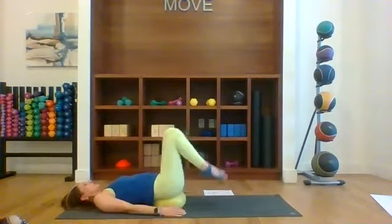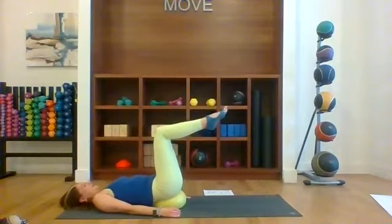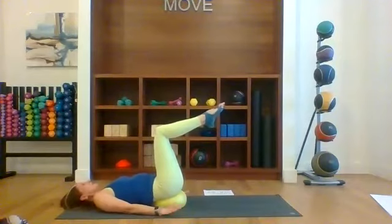And we're just going to start with the arms by the side, and we're going to get in that tabletop position. Knees in line with the hips, ankles in line with the knees. Abs are going to be pulled in and up. And just relax your face, relax your neck.